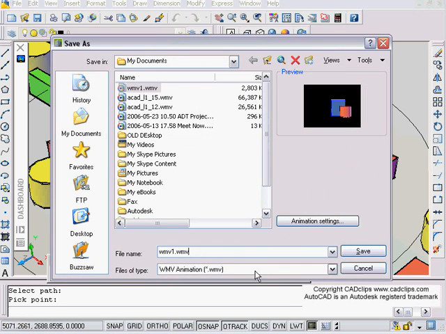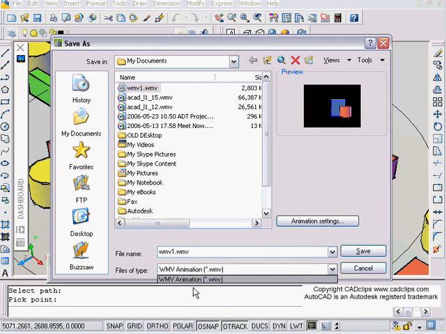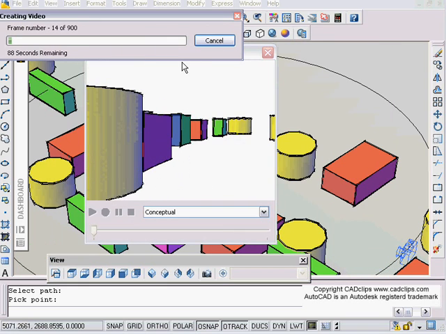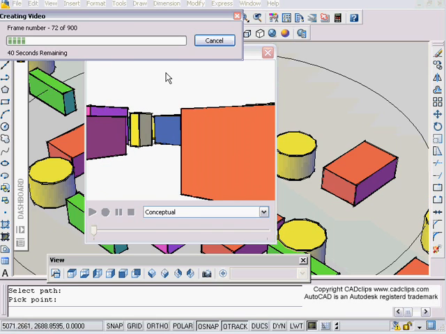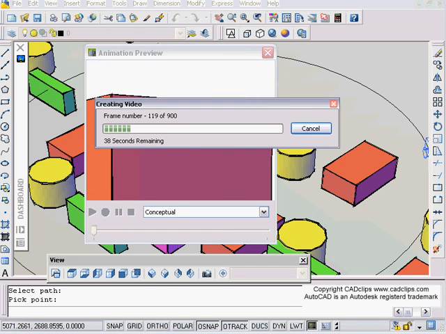If I hit OK, I can save that as a WMV file, which is how all my videos are made. I think that's your only option. I was thinking you could save as an AVI, but in this animation it's only WMVs. When we do our fly and walk lessons later and we record, we do have a different choice. So I can go in there and save that file, and it's going to create that file for me. You have to be careful because some of these files end up being really big. So I can go through that process.